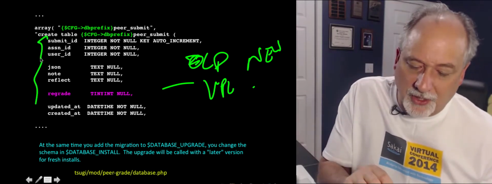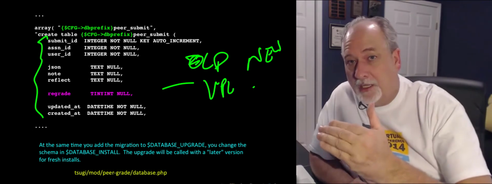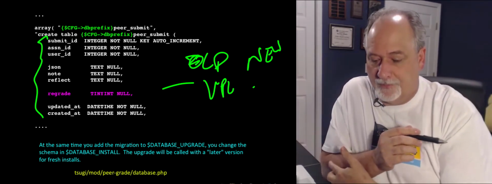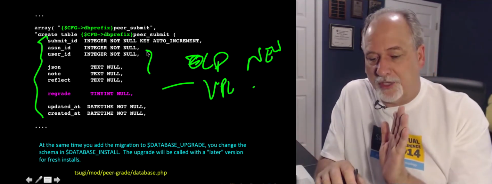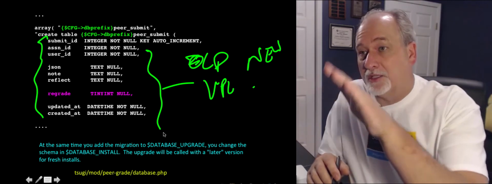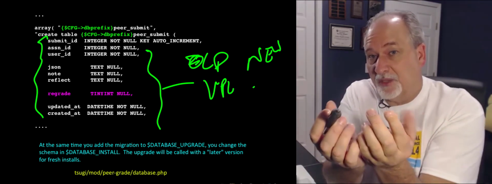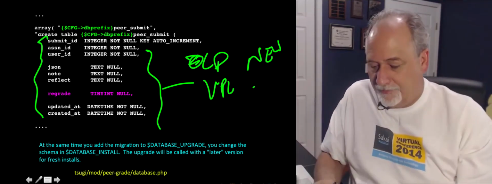So you want to keep the create statement perfectly up to date, and then the upgrade is how you catch up for folks who are already in production. Okay? So you don't want this create table to be the old one. You want it to be the most current, and then you want the database upgrade to be the way to catch up if you encounter one that's older.